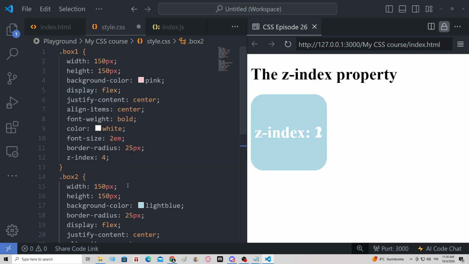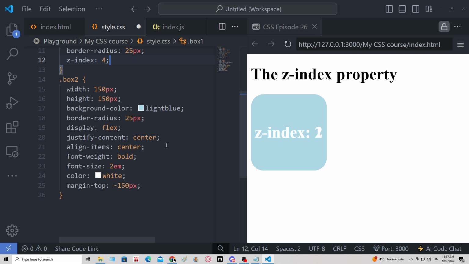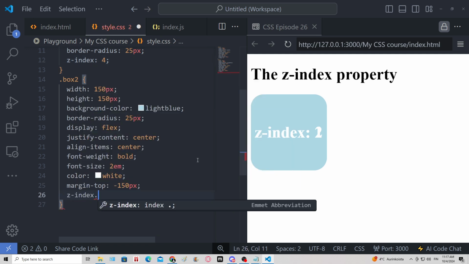So even though the box 1 has a higher z-index right now, it should be on top of this one. So the pink box should be shown, not this one. Interesting.